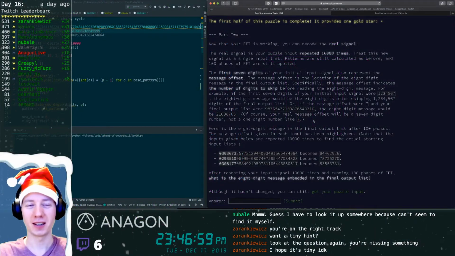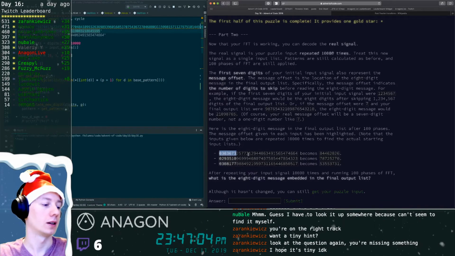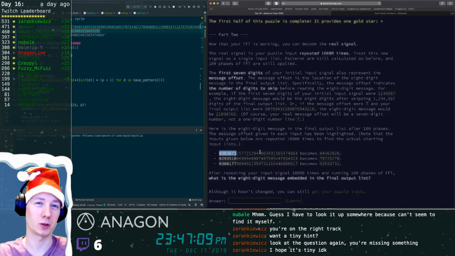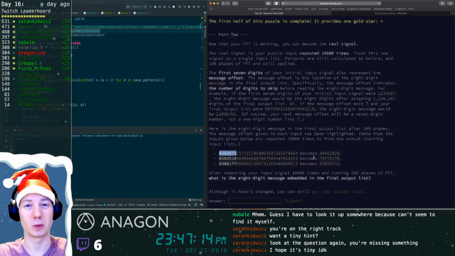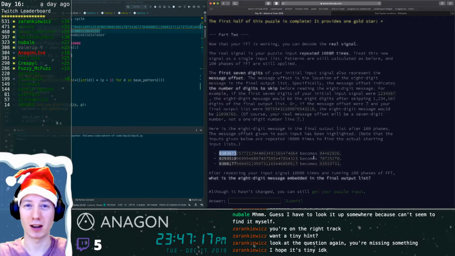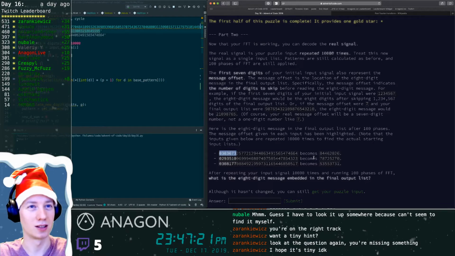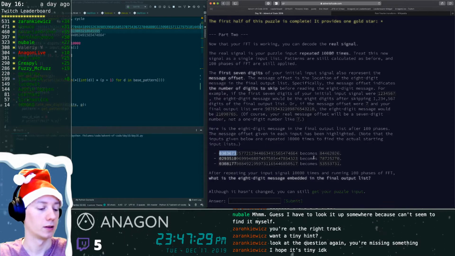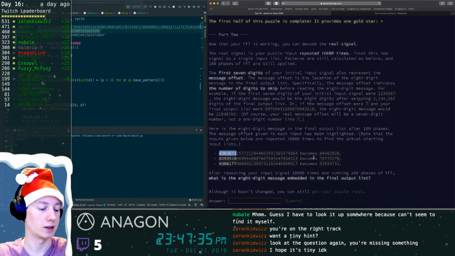Okay, I'm thinking, so actually the first part of the input is going to be a position in the list, and from that position in the list we need to read 8 digits, and those 8 digits are actually the answer that we need to provide. So maybe we can only calculate those 8 digits and ignore everything else. Is that true? Can we do that? I don't think so. No, probably not. We cannot do that.